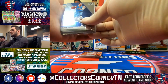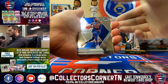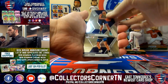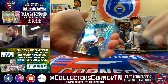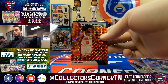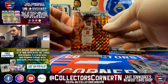All right, to round off the mosaic, Dillon Brooks, Kevin Huerter, Julius Randle, Danny Green, Ben Simmons, Wendell Carter, T.J. Warren, Jake Layman, Kelly Oubre, Devonte' Graham. This is a good hit right here. Chicago Bulls, Coby White. Second time we saw his name today.